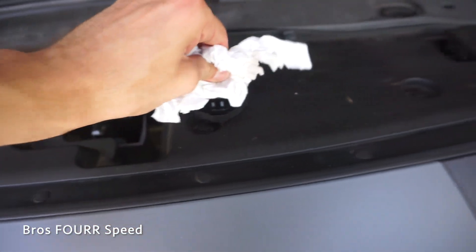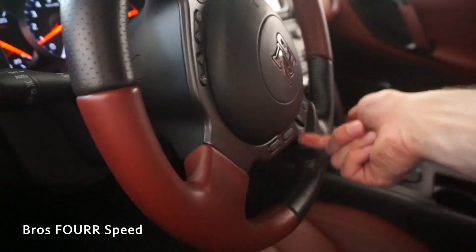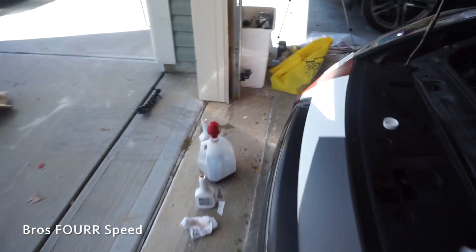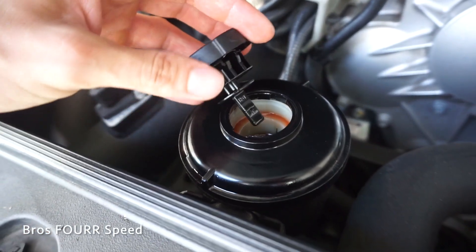I did a few more cycles — cleaning the cap up a bit, then putting it back in. I cycled through both bottles. It's definitely looking very red as the fluid comes out now, though it looks a little brownish-red in the sunlight. The later pulls are looking more on the red side. I'll check if I need to top it off at all — it's not cold anymore but not quite at the hot mark either, so I'll top off if needed.